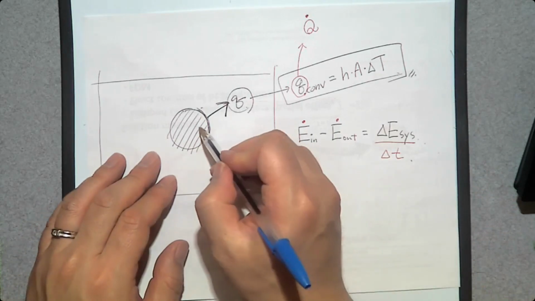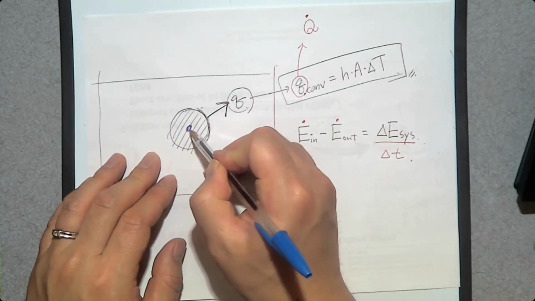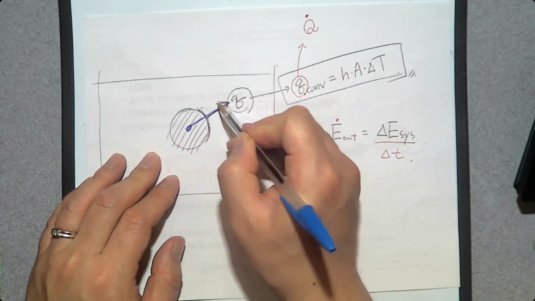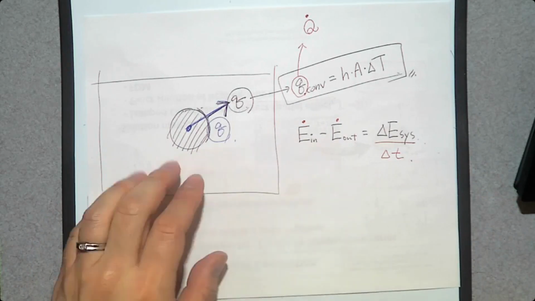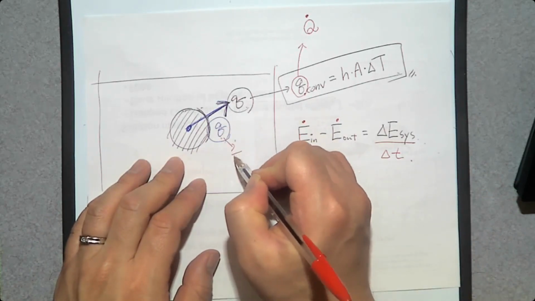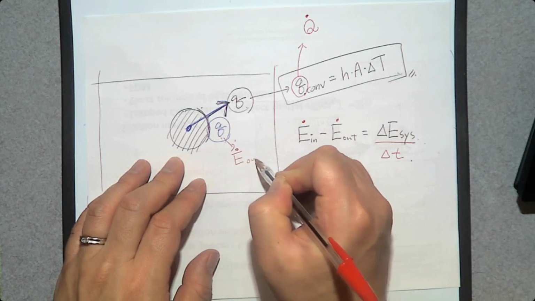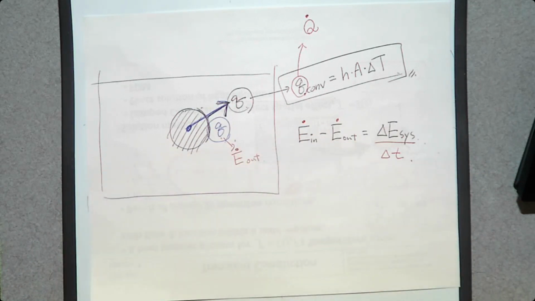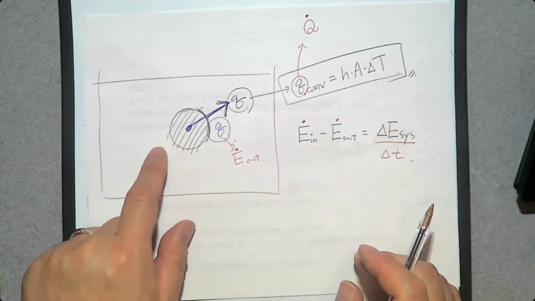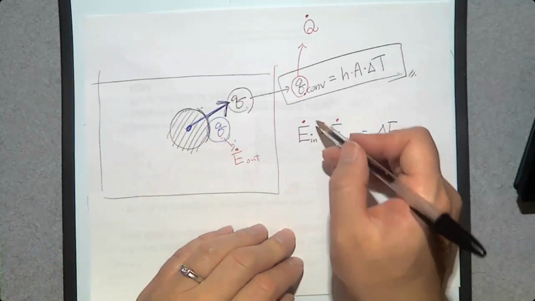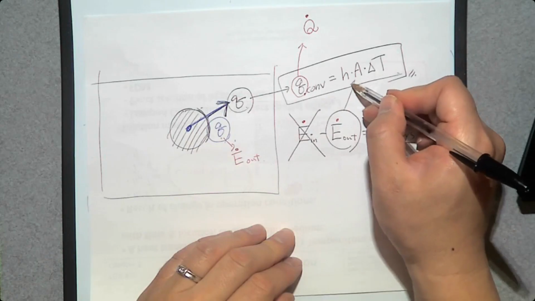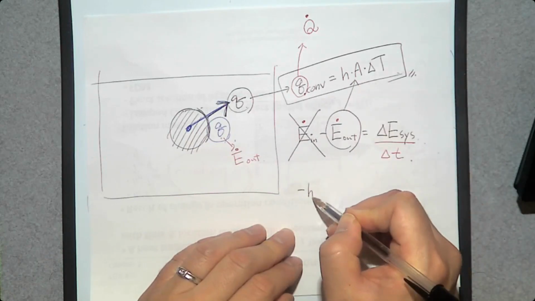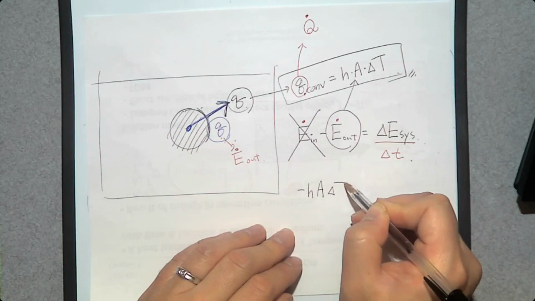Then what is the direction of heat transfer? From the solid to the surroundings. So this is Q. In terms of energy transfer, this Q is going to be what? Energy transfer out, right? So energy transfer in, is there any incoming energy transfer? No, there's only energy transfer out for the amount of h, A, delta T.